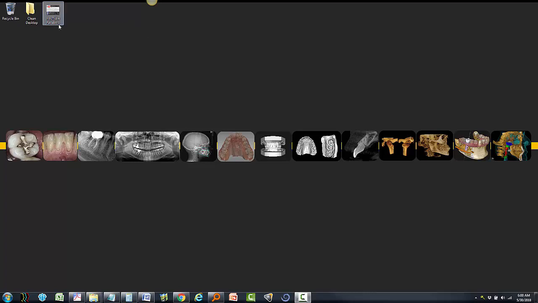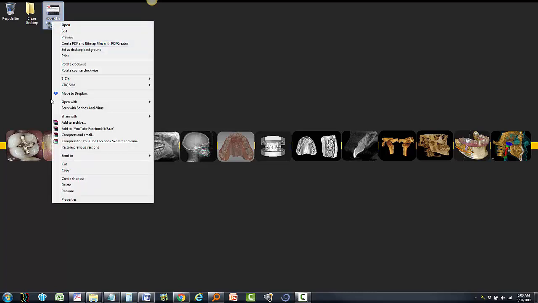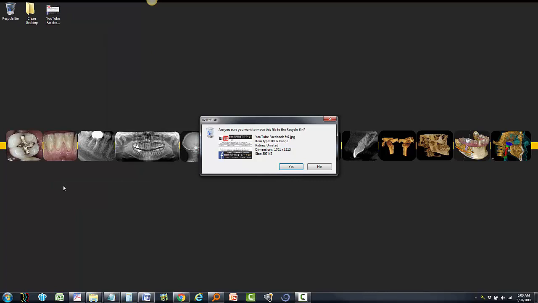So let's say we want to delete this picture off of my desktop. I'd right click, I'd move down to the word delete, and I would left click. If you notice, the cursor just stays right where it was when I clicked on the word delete, and you have to physically move the mouse to move the cursor over to this dialog box to click yes or no.